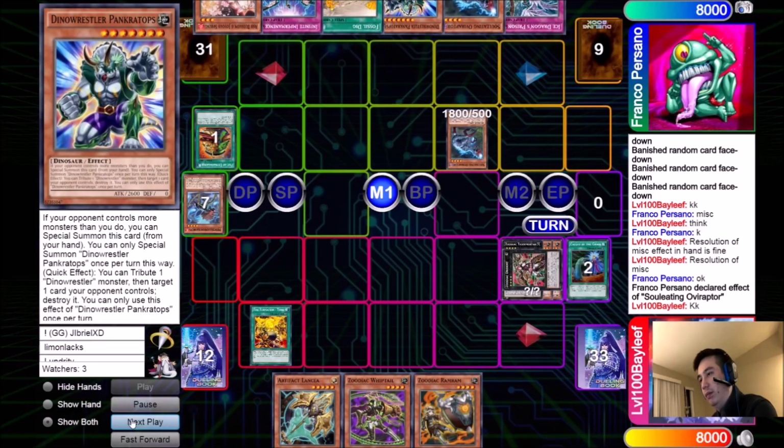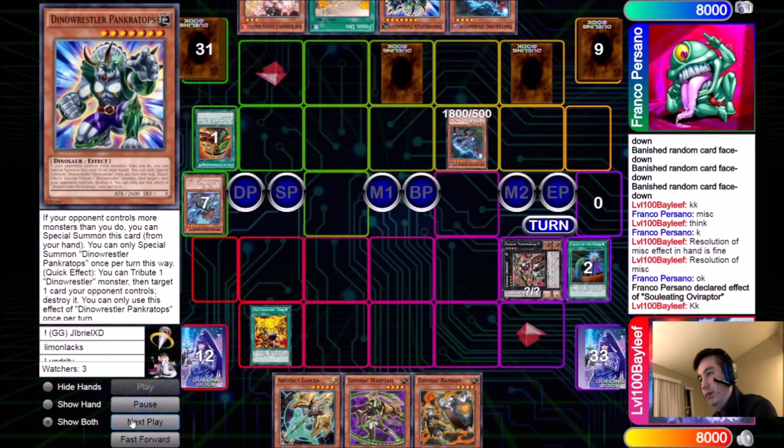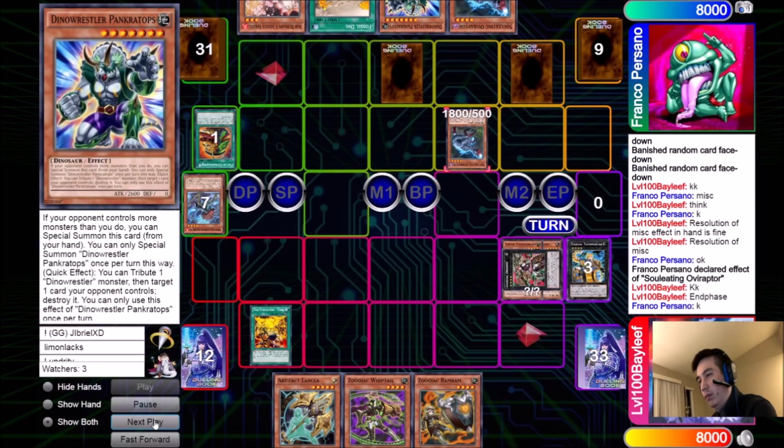So I'm not too worried here. I have my Trident still. And here's a misplay. I popped the Oviraptor even though I know he has Pankratops. I should have just let it go through and play my next turn making Zeus and crashing the Trident, so he doesn't threaten the Zeus with Pankratops.